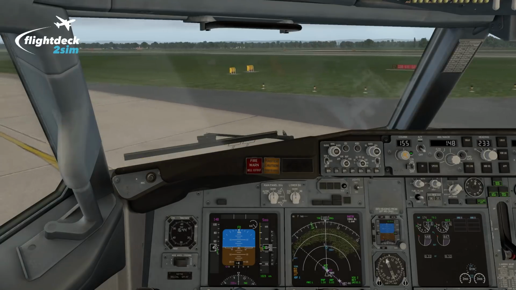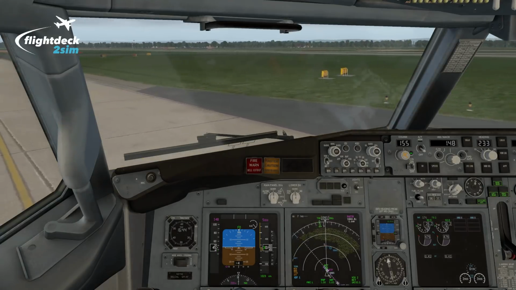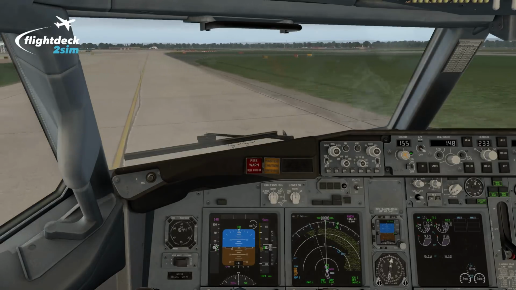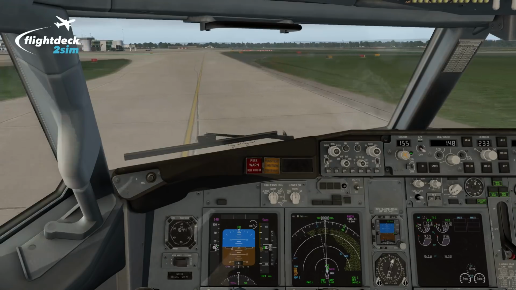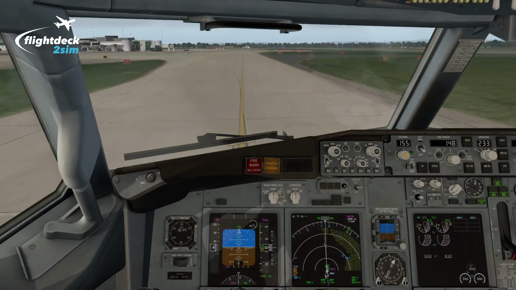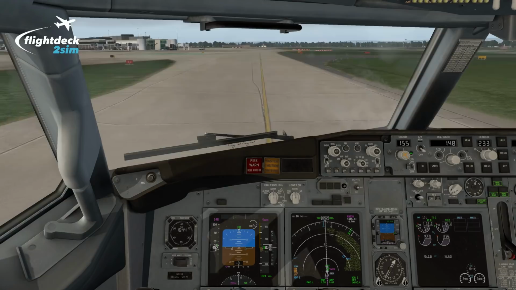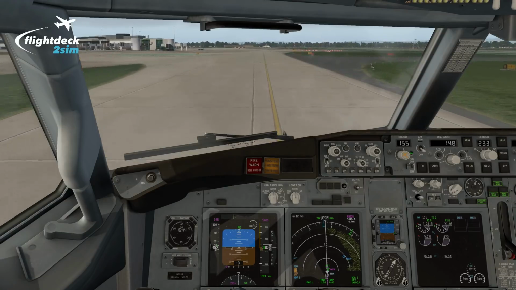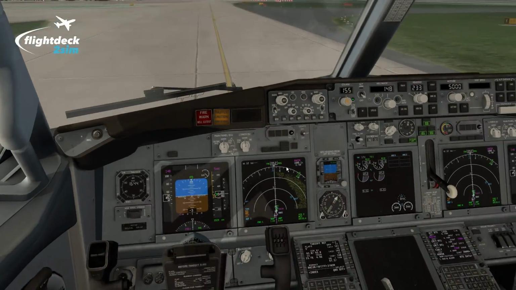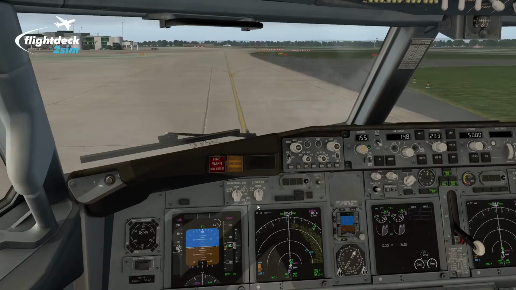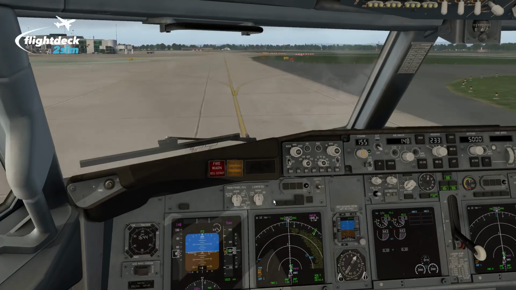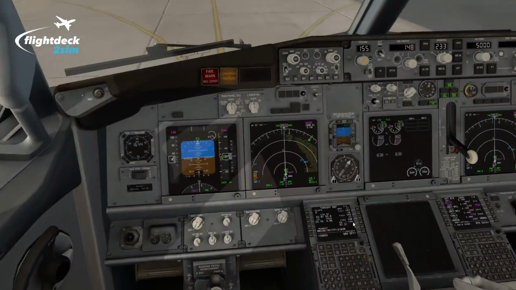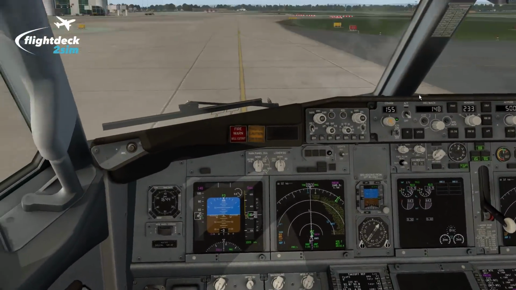Here we go. Perfect. And now we are established onto the Kilo taxiway. We can complete the before takeoff checklist. So config we've checked, flaps we have 5 green lights, stab trim is set for takeoff, and we'll now do a takeoff briefing. So having a look at the overhead panel, packs are in auto, bleeds are on, the V speeds are set for takeoff, 141, 142, 148 is set.